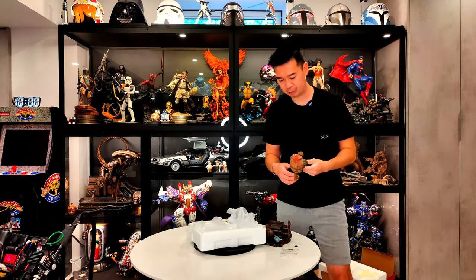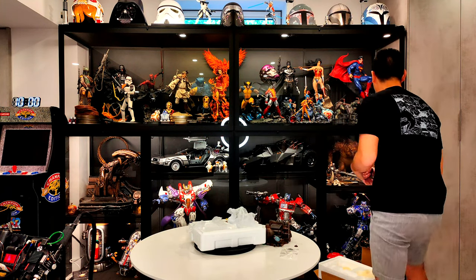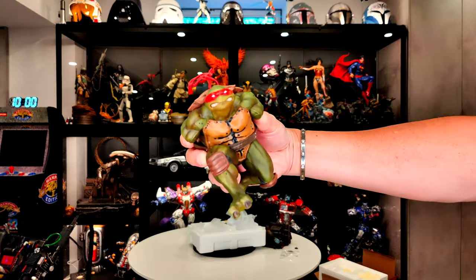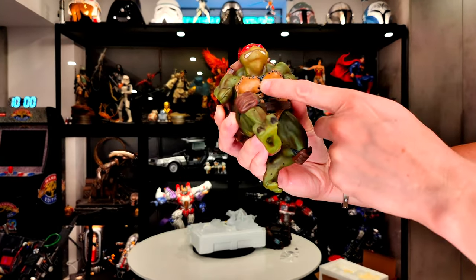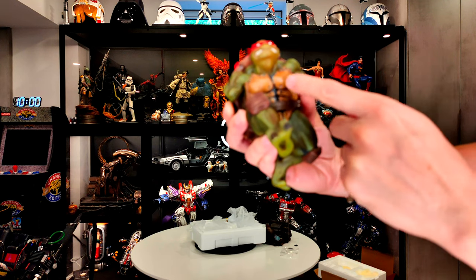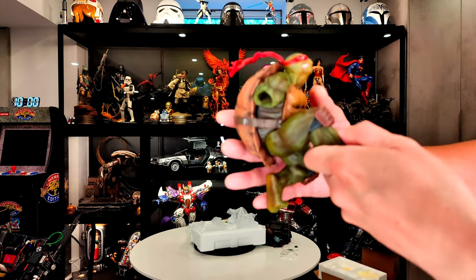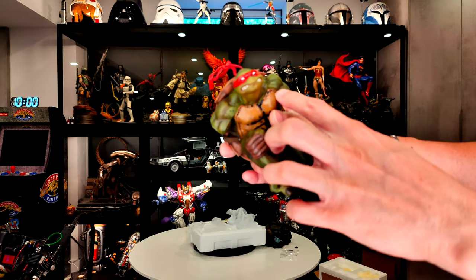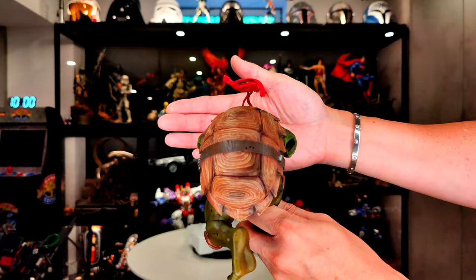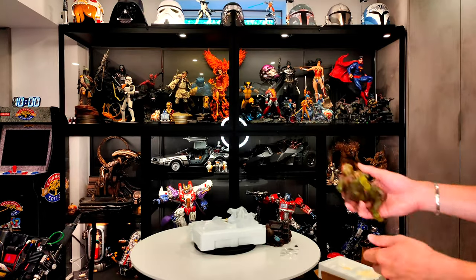Yeah, the color definitely pops more. Oh, here we go. This is Raph here. They went a little heavy on the paint here. On the comic one, it's much more subdued. That's a little much. It's like they heavily paintbrushed that in, like those dots. Well, yeah, that's Raph. All right.